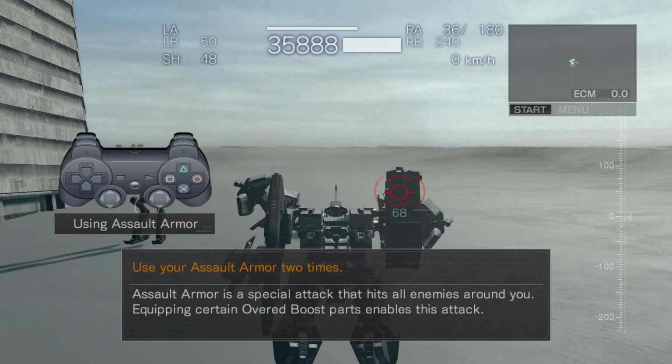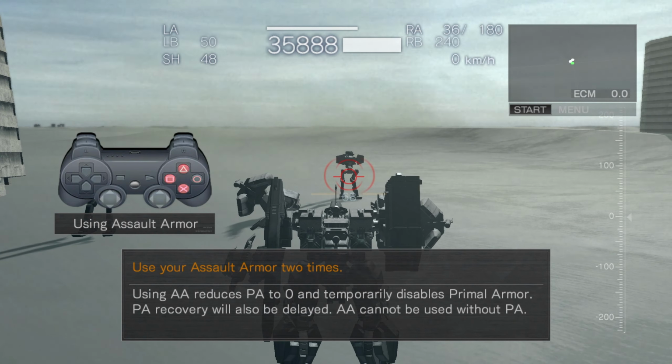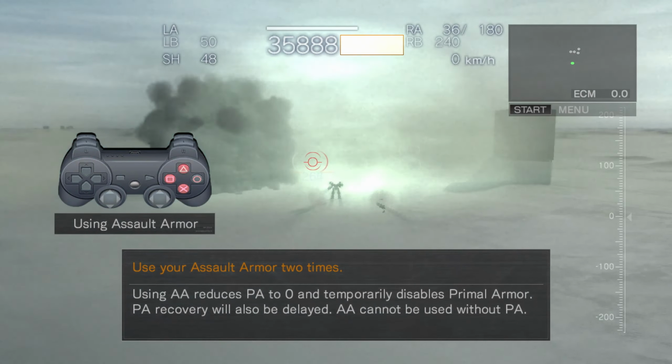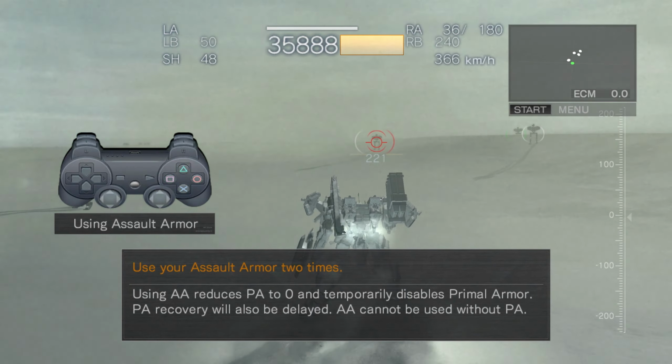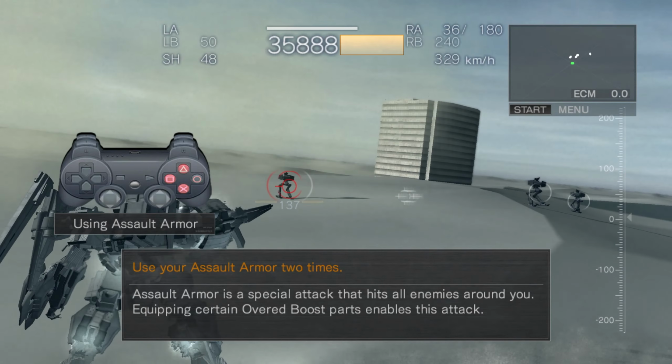So something new they added to Armored Core 4 Answer is Assault Armor. And that drains your primal armor bar. It can be a little bit awkward to activate, so I find the best way is to hold the weapon switch buttons and then press your overboost button. And then you just have to wait for your primal armor to come back to finish this bit of the tutorial.